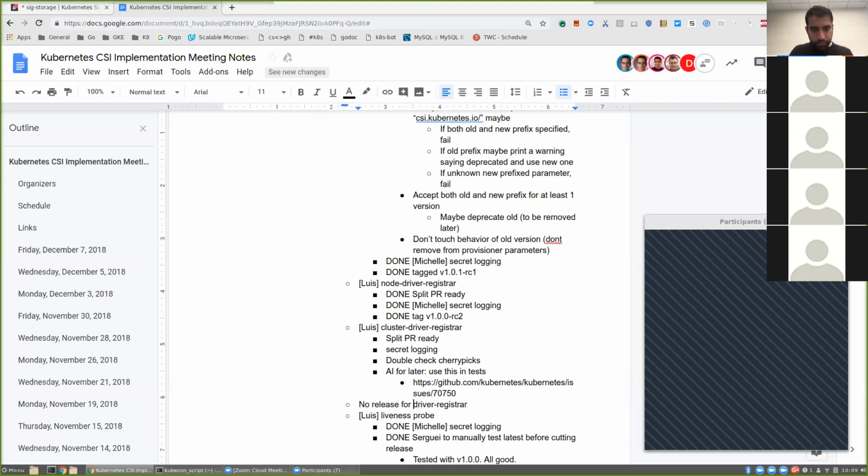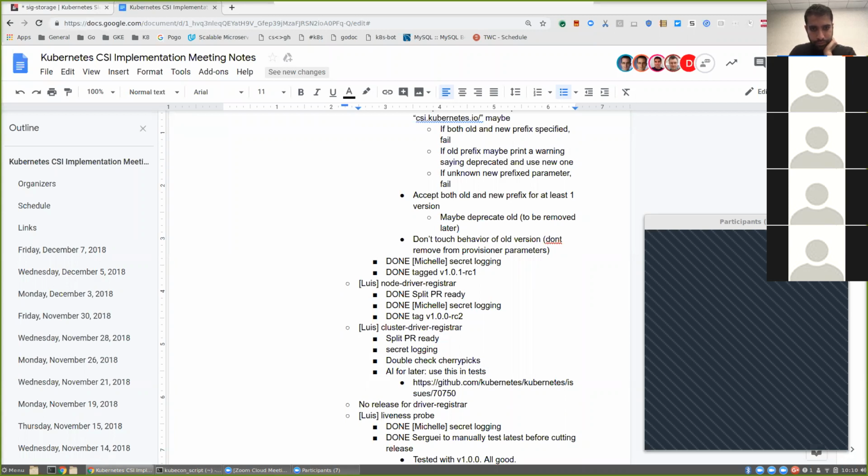Cluster is tested. It's tagged with RC1. I have not done an official release of 1.0 for that, and I have not pushed the official tagged container either. Okay. Yeah, so for the node driver registrar, the RC has been tested. Okay.